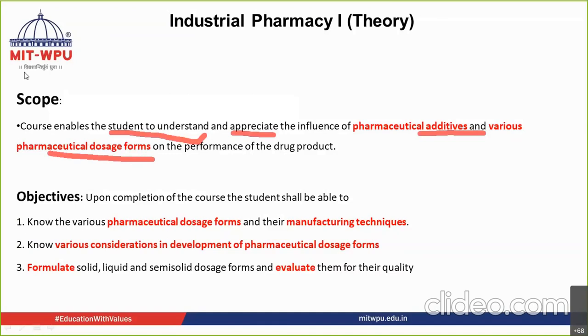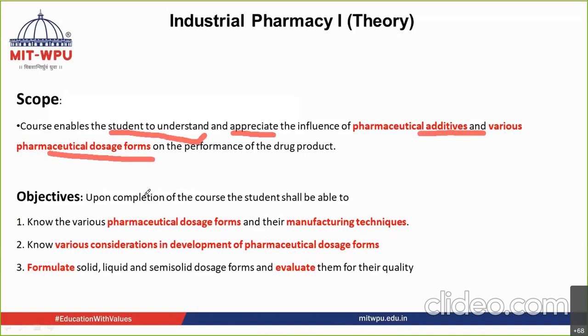Now up till now we always felt that excipients are something not very useful, compounds that are present inside a formulation. But in fact, in order for a formulation to work very properly, what plays a very important role is an excipient, an additive. That's why they are called additives. Instead of calling them excipients, they are also called pharmaceutical agents. So, what is the importance of excipients? What are the different types of excipients? How do they play an important role in formulation? All that you are going to understand in industrial pharmacy.